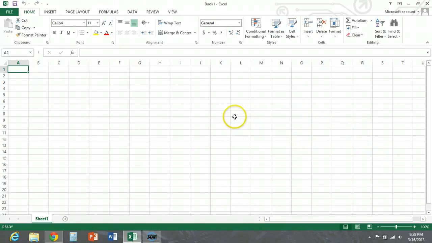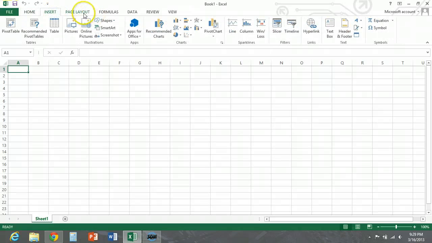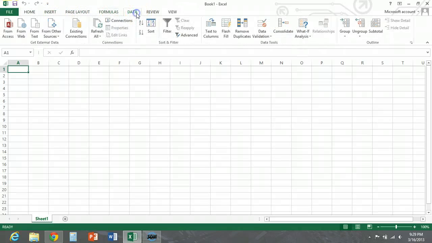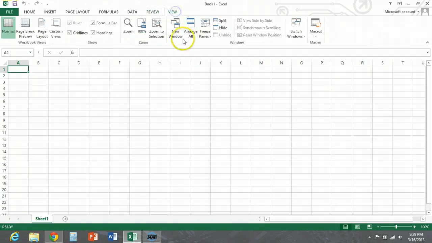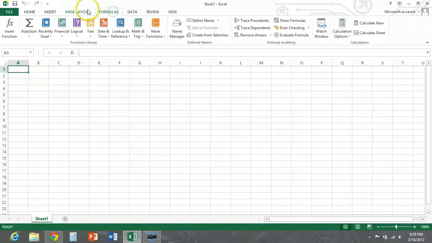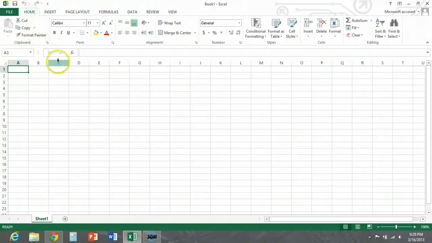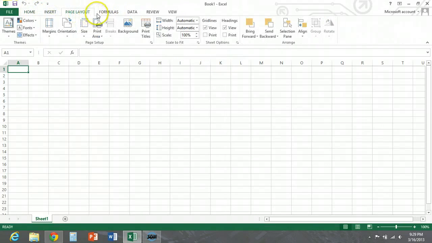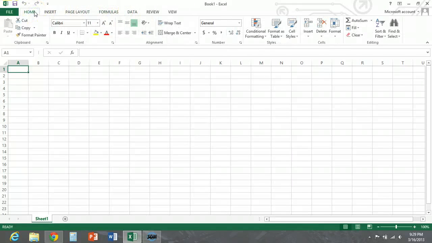The first thing, and this is common for all Microsoft Office applications, is that it has this thing called a ribbon. In this ribbon, we have a number of tabs. For example, right now I'm on the Home tab. I could go over to the Insert tab, the Page Layout tab, the Formulas tab, Data, Review, and View. As you notice, when I click through all of these tabs, the ribbon changes dynamically because each of these tabs has a number of functions built into it. So I can use my program quickly and easily by going to each of the logical tabs to try and do what I need to do. So this is how it's arranged.